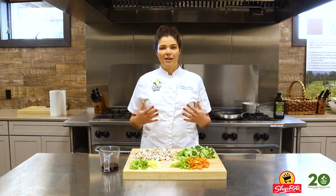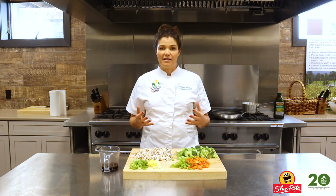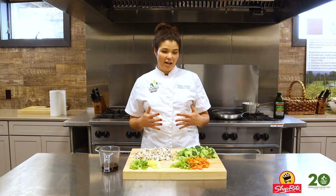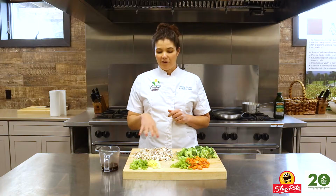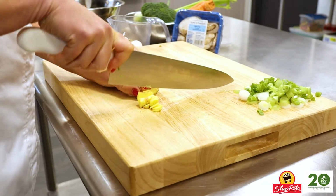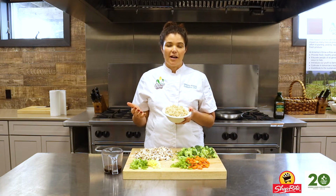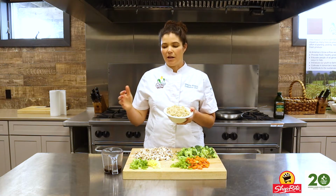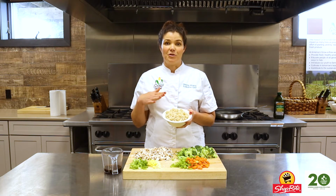Stir fry is a great recipe to have in your back pocket because you can use up things that are in your fridge and you can adapt it to your family's taste. Today we're doing a veggie stir fry with carrots, celery, broccoli, and mushrooms, and we're going to flavor it with garlic, ginger, and scallions. Leftover rice is actually the preferred rice for stir fry because it doesn't get as soggy when you incorporate the sauces and the other vegetables. So this is a great way to reuse your leftovers.